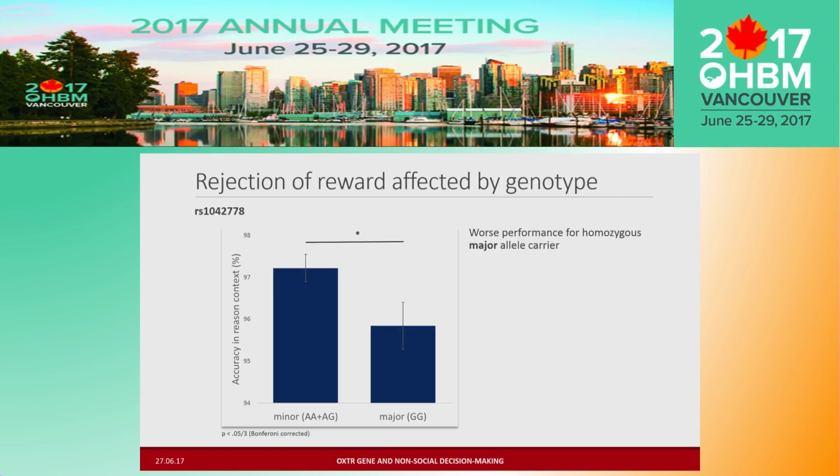I found one behavioral difference for the first SNP I showed you, in that the group homozygous for the major allele were less accurate in rejecting the reward. That means they made more errors in trials where they had to suppress the desire. There could be several reasons, for instance, a stronger bottom-up related processing in this genotype group, or a disturbed top-down control.